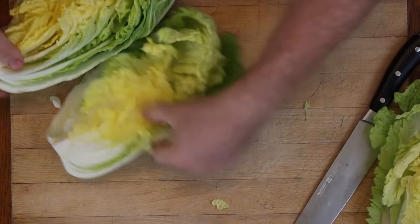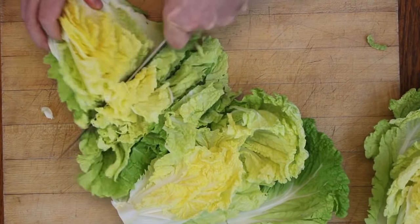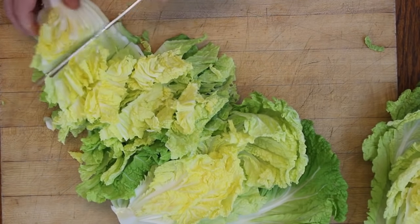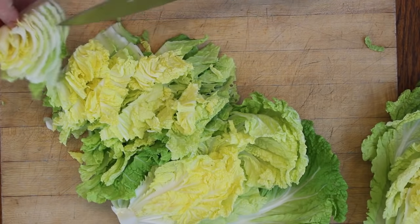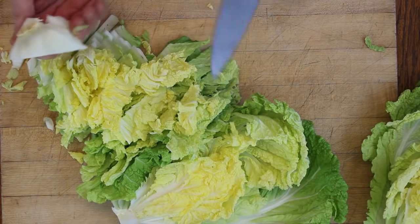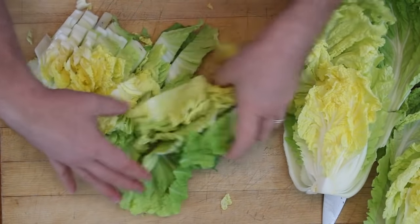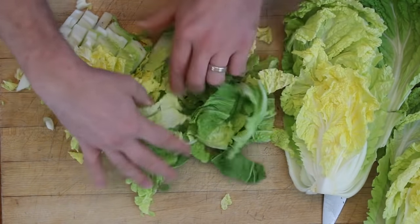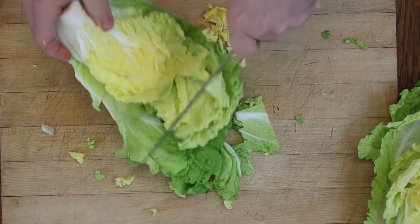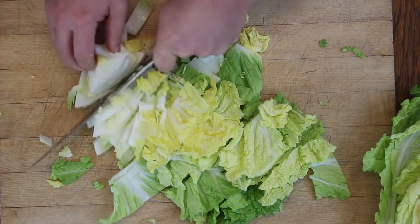Now for the rest of them, just cut. For the larger leaves, I'll cut a little narrower. I've got this big stalk back here, so I want that in smaller bits. And then as you get to nothing but stalk, go a little finer. Tear some of the wider strips. Just do all your cabbage up that way — narrower strips where it's just the stalk.